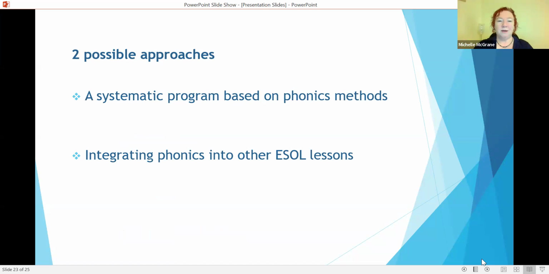Before I go on to how exactly you can implement or apply this knowledge in your ESOL classroom, or in any reading classroom for that matter, I think it might be an idea if we just check in. Does everybody roughly understand? Does anybody have any questions at this point? Would that be okay, Fergus?